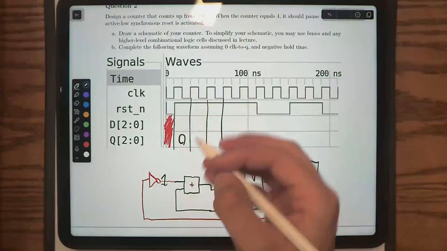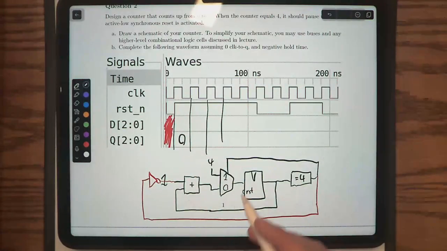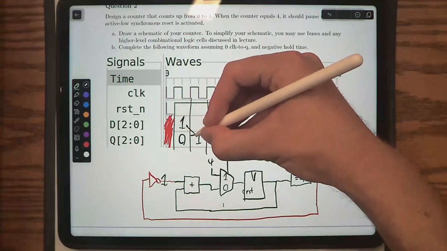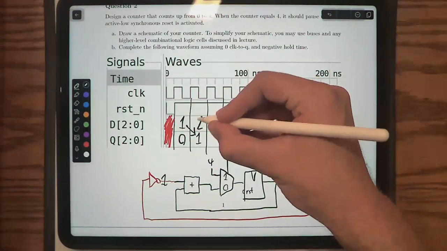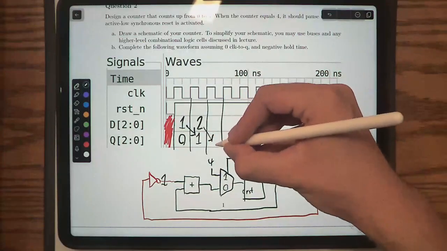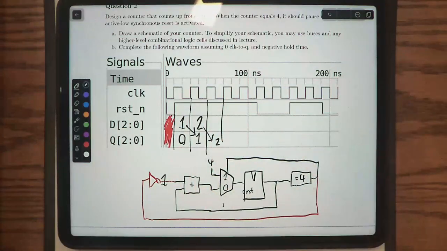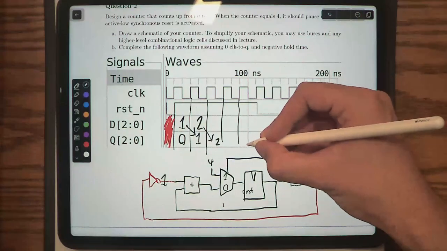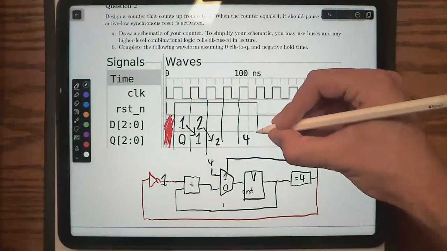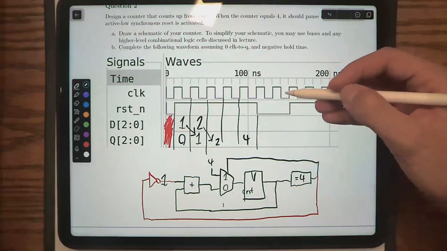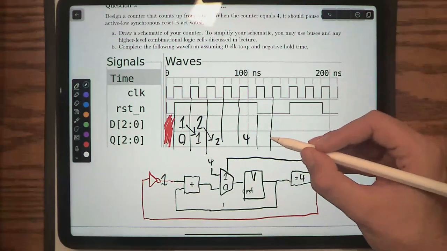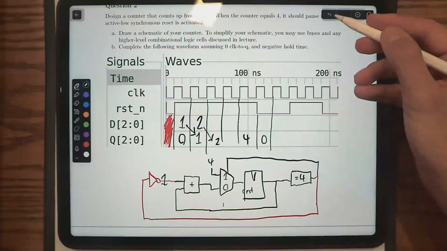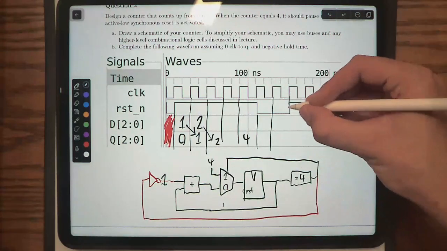So this is 0, and then it'll pass through, and so D should equal 1. On the next cycle it will propagate through, and now D equals 2, and then all the way, at some point it will start equaling 4. Let's just say it equals 4 right here. But then we receive this reset. If we receive this reset here, we have to be careful, because we don't actually reset to 0 right here. We have to wait a full another cycle after that.